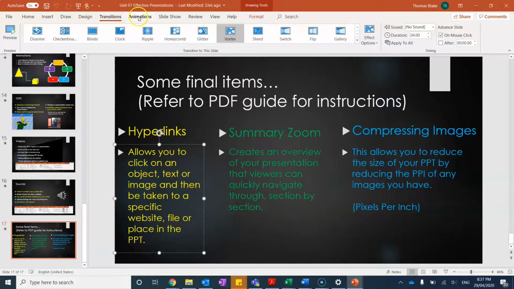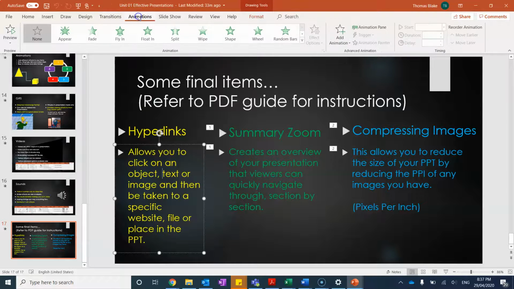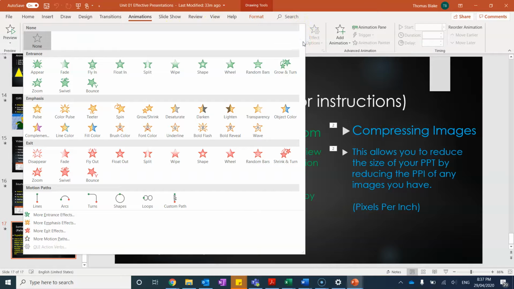Now the animations, if we click one of the objects like a text box or a picture or whatever it might be, and you click animation tab at the top, there are a range of different ones automatically visible here. So I'm just going to click the drop down menu so you can see how they're categorized. Entrance animations appear in green. Emphasis, which means once they've already appeared, they might pulse, they might spin, they might lighten and darken, whatever it might be.